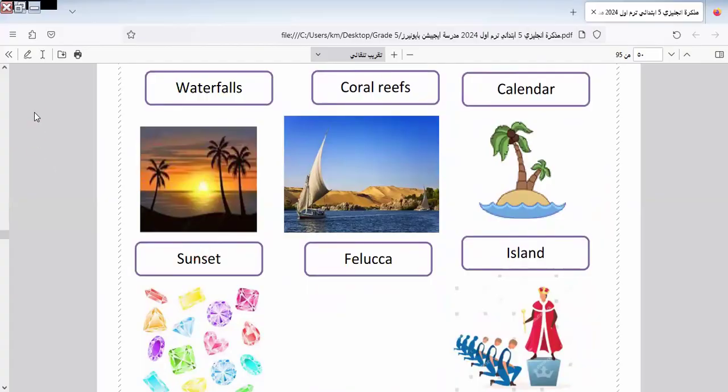The opposite of sunset, what will it be? Can you guess with me? It will be sunrise. So here is the opposite of sunset. Sunset is in the evening. We say when we are going to night, this is in the evening. Sunrise is in the morning. This is the difference between sunset and sunrise. They have opposite meanings. I will write it for you to remember these words. Let's continue the rest of the unit.